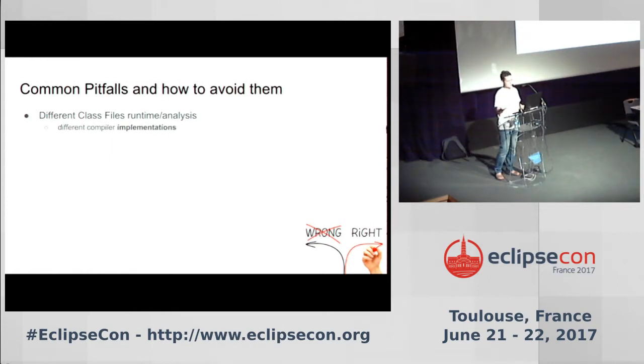What can cause different class files? If you use a different compiler implementation and you executed the build with class files produced by one compiler and then you try to analyze class files produced by another compiler, bytecode will be different, so checksums will be different, and you're not gonna see a good report. You're gonna see the zeros probably. Different compilers, even different compiler versions, produce different class files. Different compiler settings produce different class files. So please make sure that at analysis time you use exactly the same class files as were used for execution.